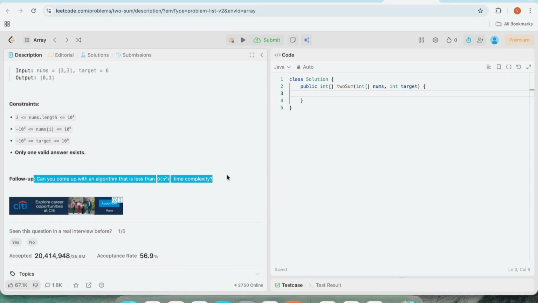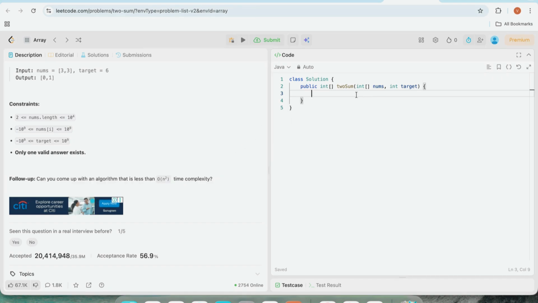Okay, so let's start. I'm first declaring an array, because we are assuming that there will be only one solution containing the length of 2, means there would be only the two indexes whose sum would be equal to target. And we'll be using a Map of Integer, Integer for solving this problem, because we don't need to use multiple for loops to avoid the Big O of n squared time complexity.